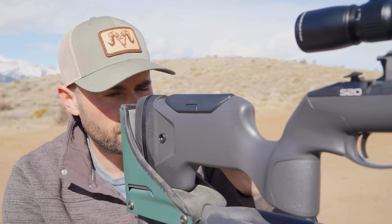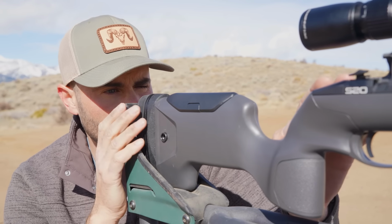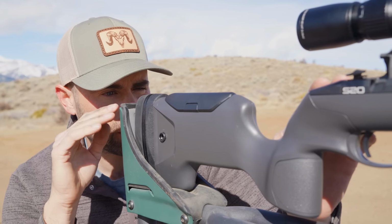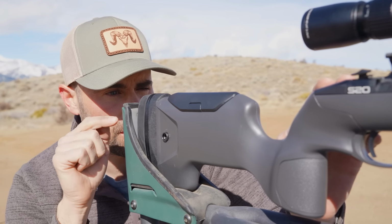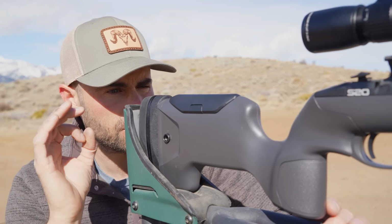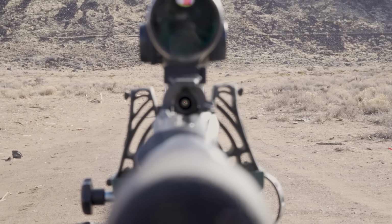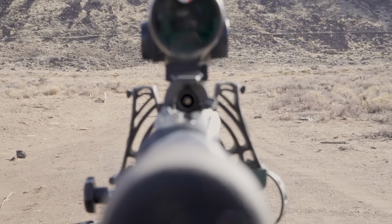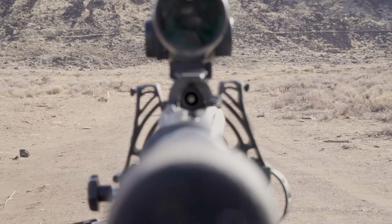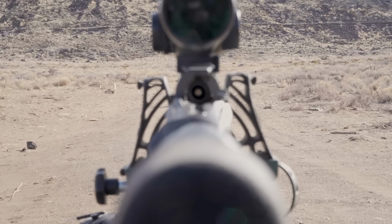When I'm bore sighting, the first thing I do is line my eye with what looks like the center of the stock, the center of what would be the barrel. I generally keep my eye below so I can't actually see through the barrel, and then I slowly raise my head up to where that circle becomes a perfect concentric circle with the action and the end of the barrel, where they look definitely lined up, so I know my eye is looking straight through. And now I move the rifle and adjust it to the center of the bullseye.